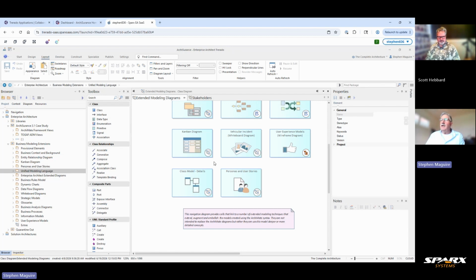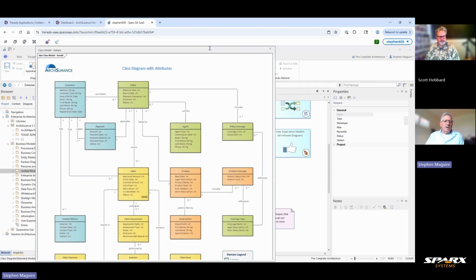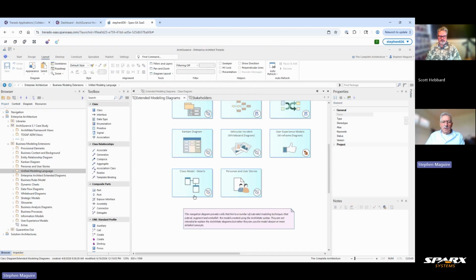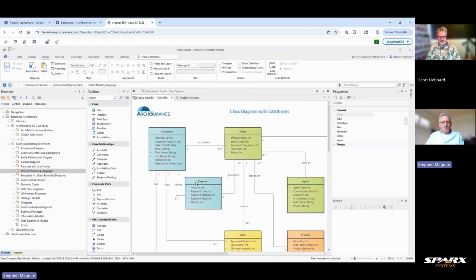Now, you could use an Archimate business object for this diagram as well, but we're just wanting to show a number of different ways of doing this. I can preview that diagram, it comes up, and it's a classic domain model, a class diagram. It's got elements. That's the one I'm looking for. So I'm going to click through on that, and immediately that diagram opens.